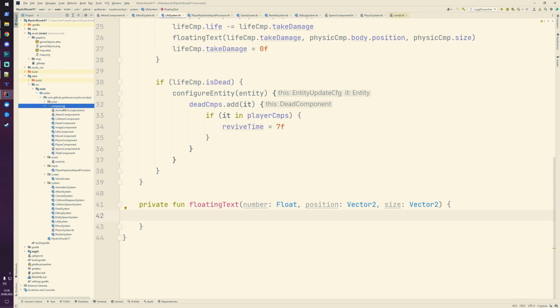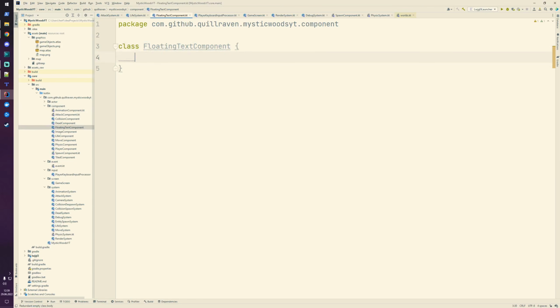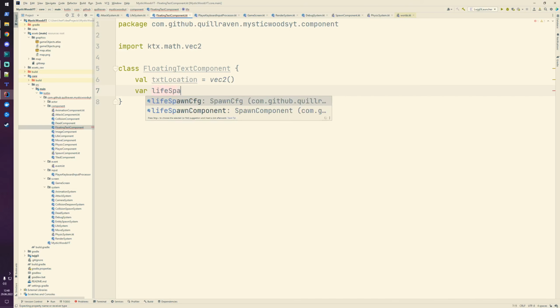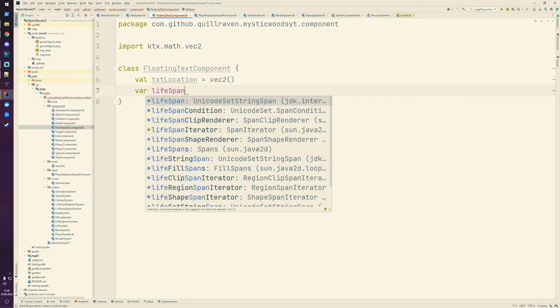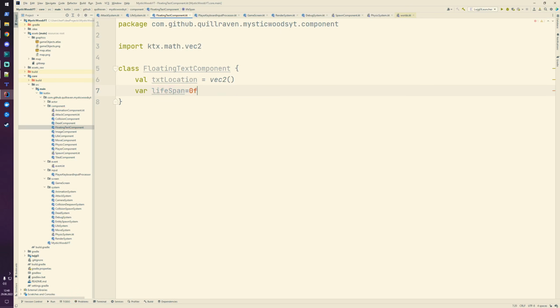Okay, so first of all, let's create a new component that we call FloatingTextComponent. What kind of information do we need? We need the location of our text, which is a Vector2. Then we need the life, which I called the lifespan: how long the text should be alive before it gets removed. This is a float.